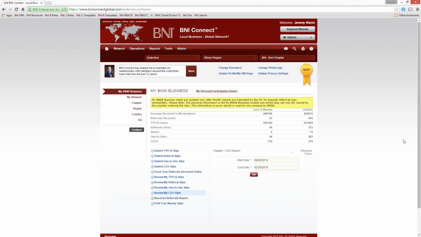To get beyond this home page, we do have to go into the menu items. The menu items are up here along the top. You can see we have network, operations, reports, tools, and admin. Network is always going to be all of the social media components, so the connections and the groups and things like that. Where you're going to be living most of the time is operations and reports. Operations is input, reports is output. Reports is always going to be read only. If you're looking for tools and the ability to create things or make pairs or do data entry, you're always going to be looking under operations. So let's go to operations. We're going to go to the chapter level operations.